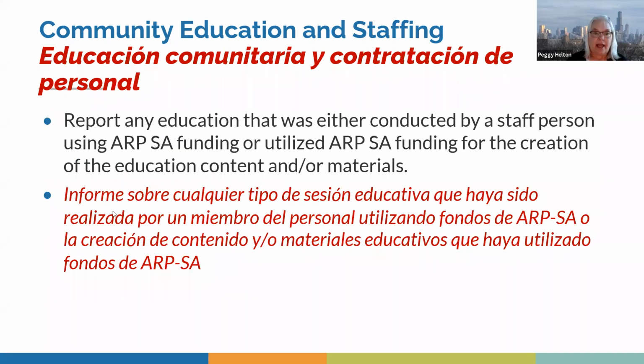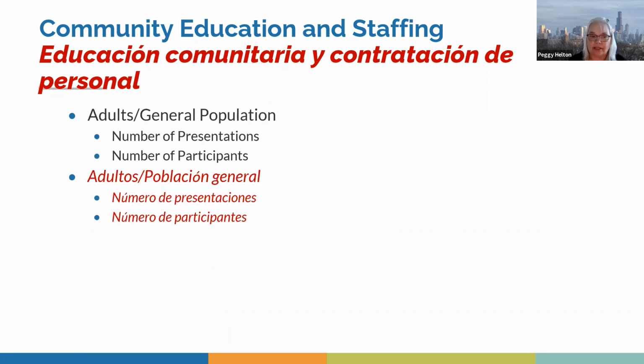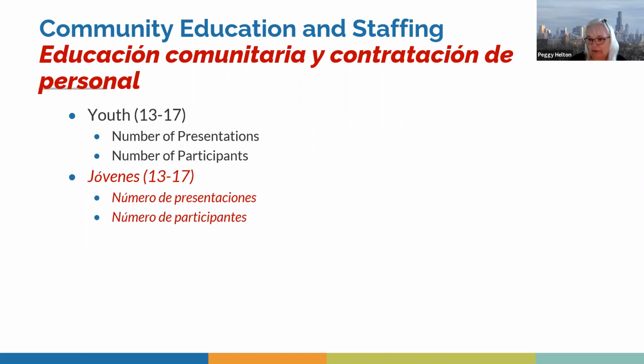And then we'll be asking you to report on any education that was conducted by your staff on this grant, or education that you use this grant to create that content and materials. So you'll report on that. And you'll be reporting on, like, the number of presentations, number of participants for both adults and for youth. And you'll report those separately.